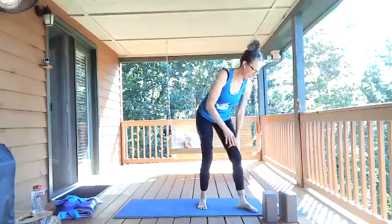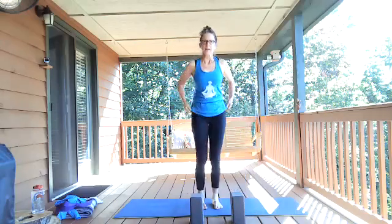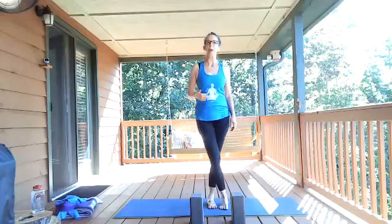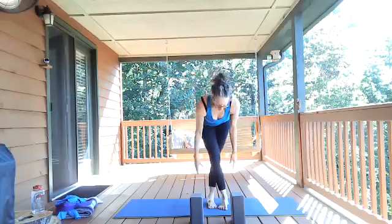Good. Have your blocks in front of you. You might need them. Sorry for that miscue. And then one more time, take your left foot in front of your right. Bend the back knee. Inhale, reach up. Exhale, hands come to blocks.